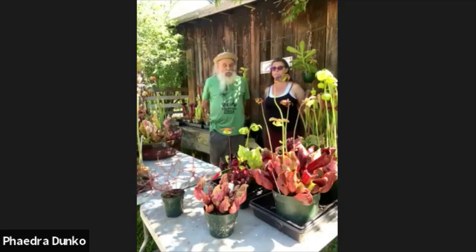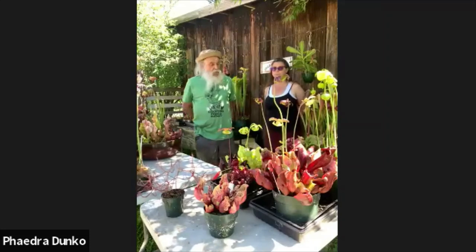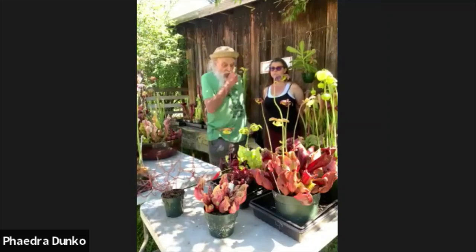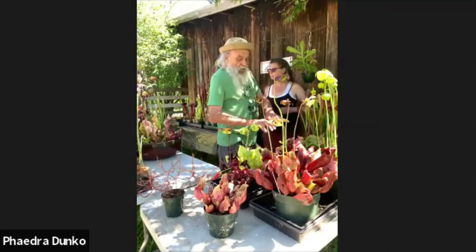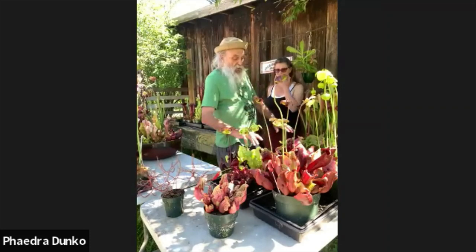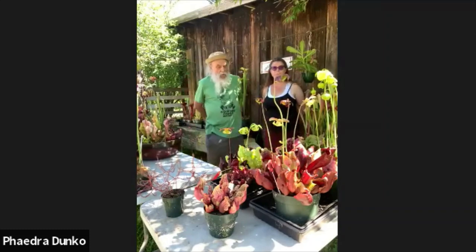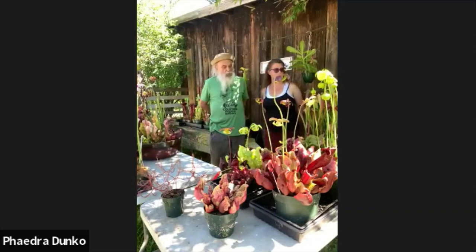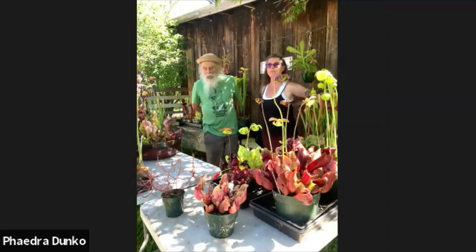In the case of Sarracenias, their habit is maintained by fire. The fire burns through and takes out the competing grasses and small trees. And having a rhizome, these are rhizomatous plants, that will live. That's not going to be bothered by the fire. And they should be back up. There's also Darlingtonia, which are the pitfall traps that are native to the West Coast, Southern Oregon, and Northern California.